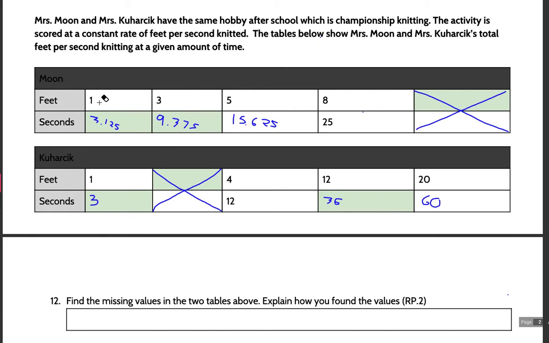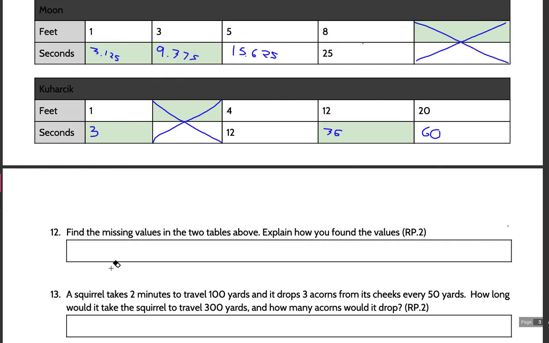Then you should be able to take this top number and do times 3.125 and get the bottom. 3 times 3.125, get this number. 5 times 3.125, 8 times 3.125. And you should be able to do times 3, times 3, times 3. It should work the whole table. Otherwise, something is wrong. And again, I crossed these ones out because, in order to find this number, you'd have to have a number here or a number here so you could figure it out, but we don't. So we did that.